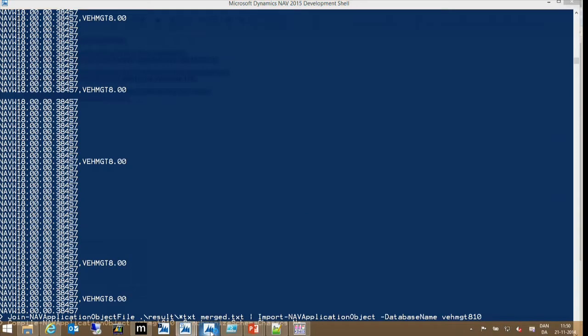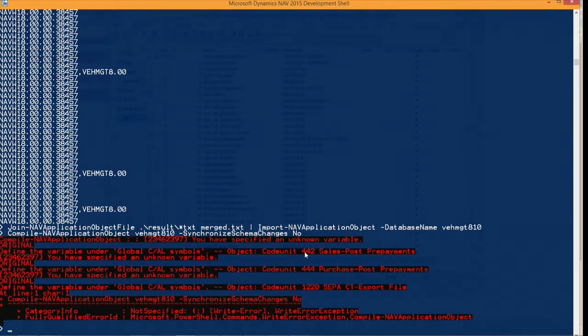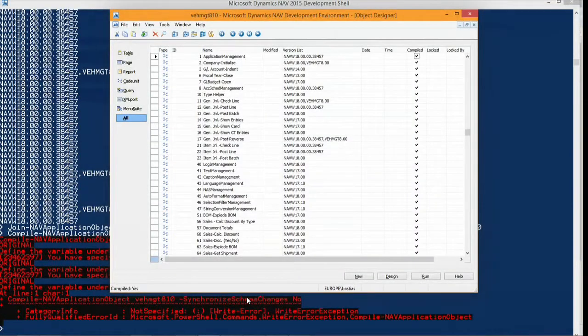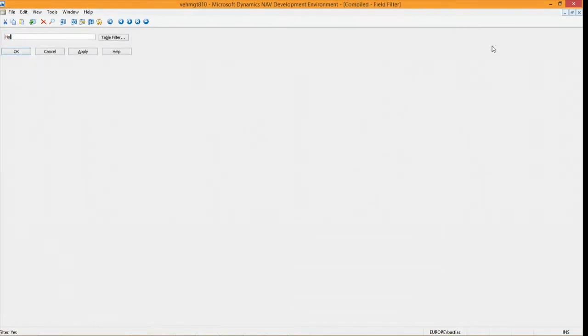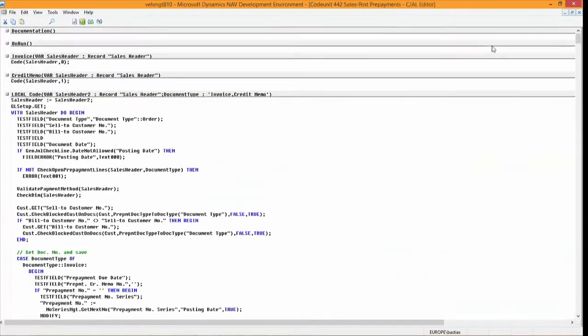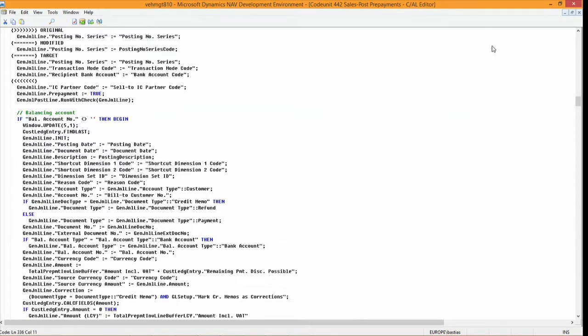Let me open up the development environment in the meantime. Right? So these were the 3 conflicts that we had, and they all failed to compile. Actually, they were all code conflicts that were inlined. So I will go to my development environment, filter on not compiled. So there's 3 objects here. So let's have a look. The compiler will bring me to the place where I need to do something. So even though we inline this and you can import it, we made it so that it doesn't compile. So you're always warned that, hey, you forgot something here.